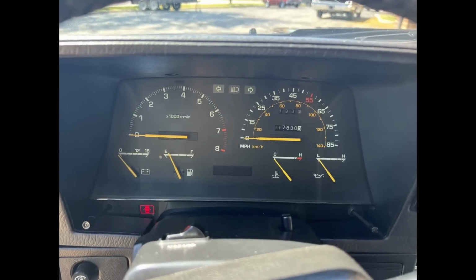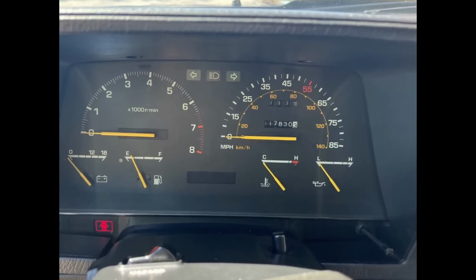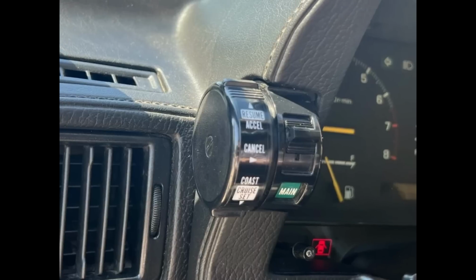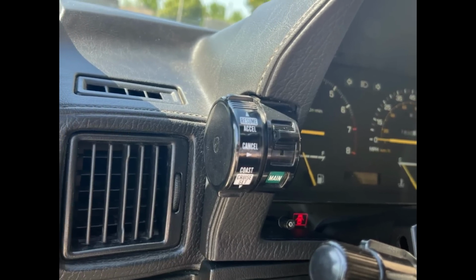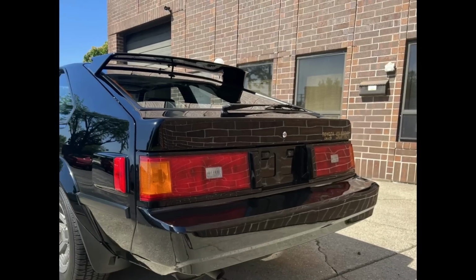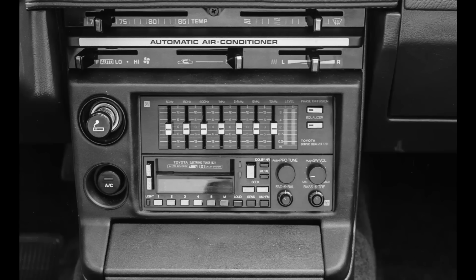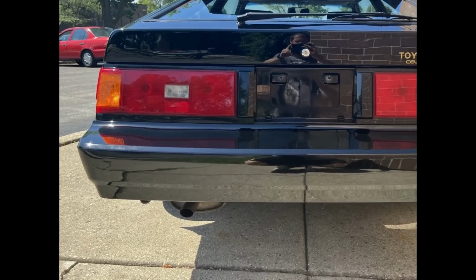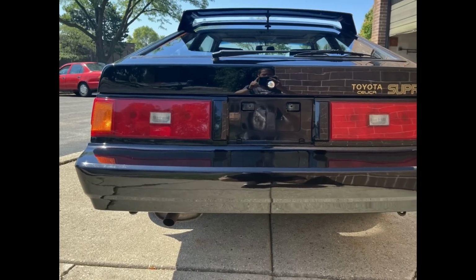The analog dash of this year only went to 85 miles per hour in North America. Cruise control was standard in this generation. Toyota also included the retractable map light as standard. Some options included the addition of a sunroof, a 5-speaker AM/FM MPX tuner with cassette. As far as the outside goes, there was no external antenna. It was simply located in the front windshield.